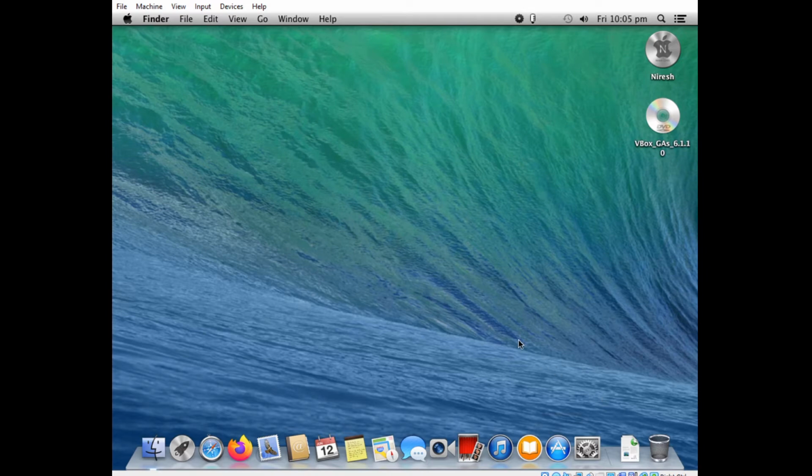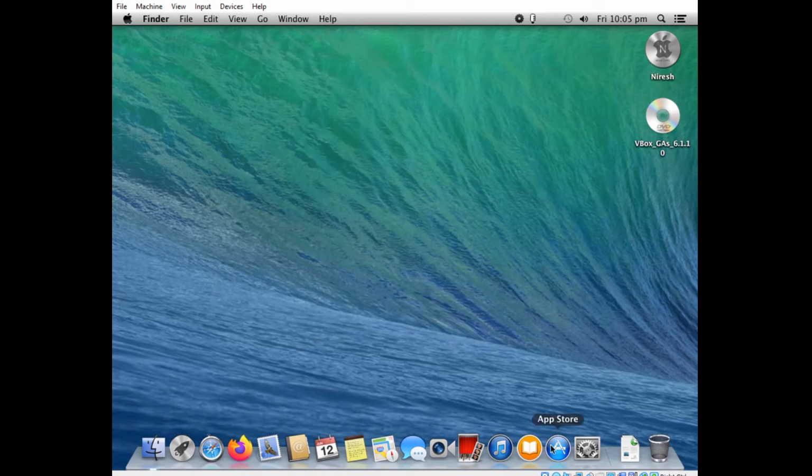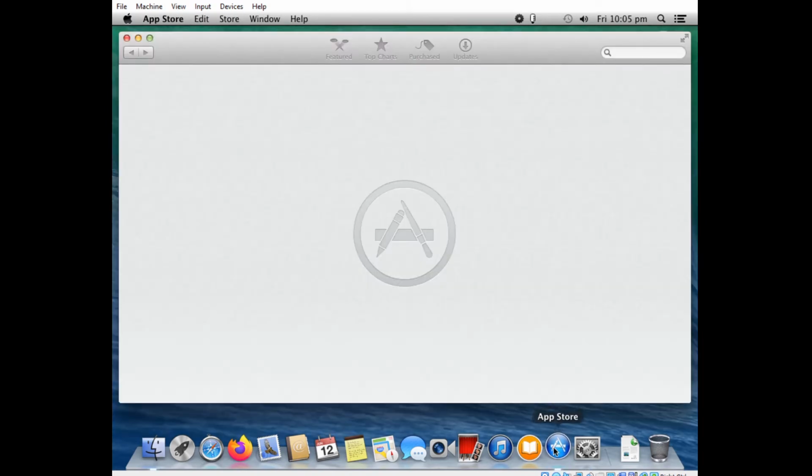Not only that, if you haven't noticed already, I don't know how I've not addressed this, but the actual screen resolution, you can't put it up to 1080p. It is possible with some tweaking around, but other than that, it's impossible to get it up to 1080p. It's in this really weird aspect ratio, and as you see here, if I open up my system preferences and go to displays, it's scaled at 1024 by 768, not 1920 by 1080. That's definitely not my display either. Anyway, enough about that. Let's say, okay, that's not really fair because I really want to get some apps done. Well, there's two things you'll come across.